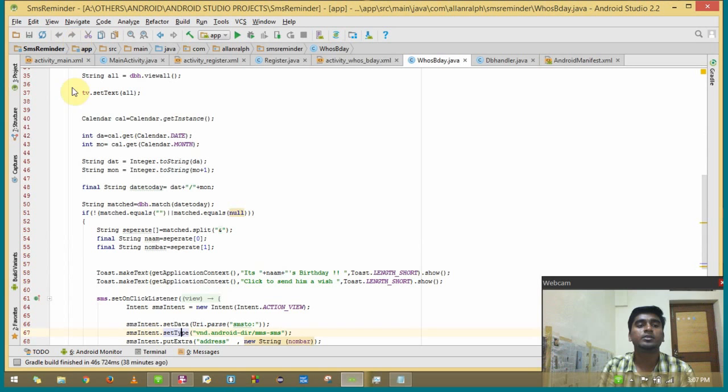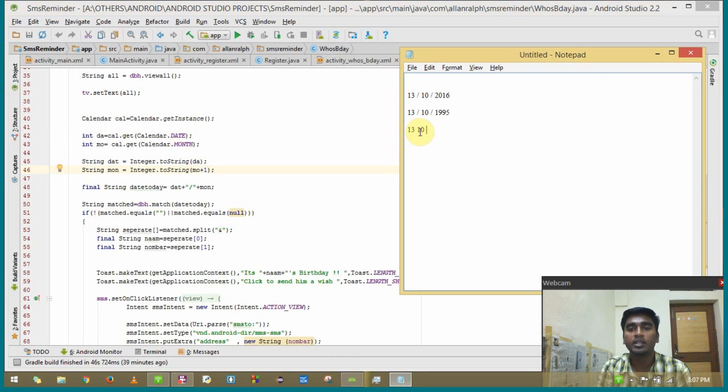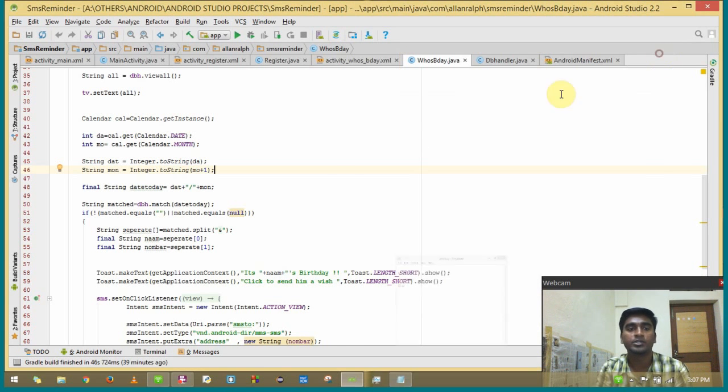Okay, so here using the calendar, which is a Java class, cal is equal to calendar.getInstance, and using the cal object, I'm getting the date and the month. Like I told you, I just want the date and the month to send the birthday greeting. Alright, and I'm storing that in a string. I'm just joining date and month, so that's going to match our database date and month.